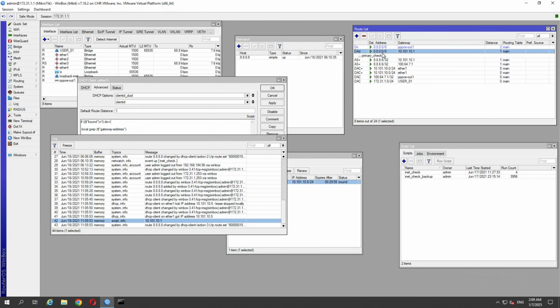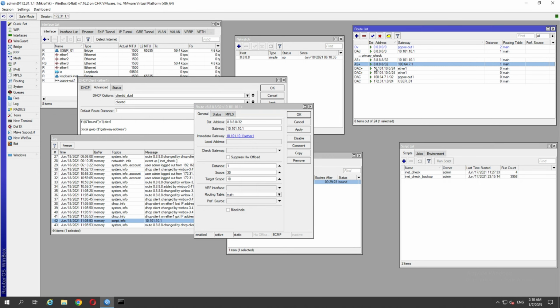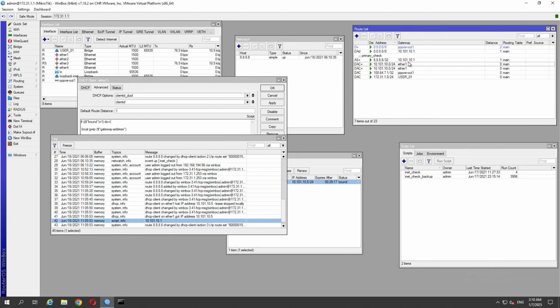So what this means is, because we're getting this default gateway route dynamically, we're assuming we don't know what it is going to be, so we can then have this update this route here. So this is the route, as if you see the other video, is what we use for once we've failed over, so we can continue to check that IP address is reachable via our primary, which is going to be Ether1, which is there. So the immediate gateway is Ether1, and in fact I had this other route in here, but actually that's technically not needed, so it wouldn't be needed in the other one either. But obviously no harm in having it, so let's get rid of that.